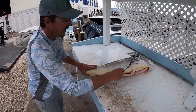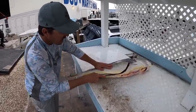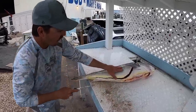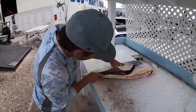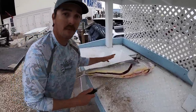But we did the top side, now we're just gonna come along to the bottom side. And that's part of the reason we let this fish sit for a few days and relax on ice, just for the meat to soften up and everything to get tender. We don't catch a lot of golden tiles here, we catch a few, but we're fortunate to catch some really nice ones.